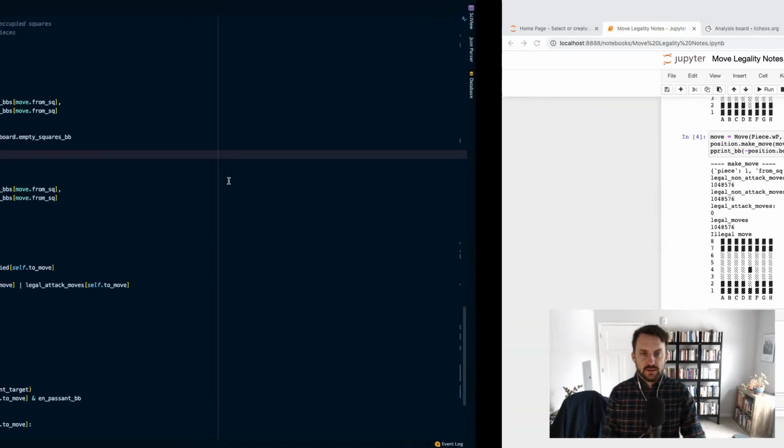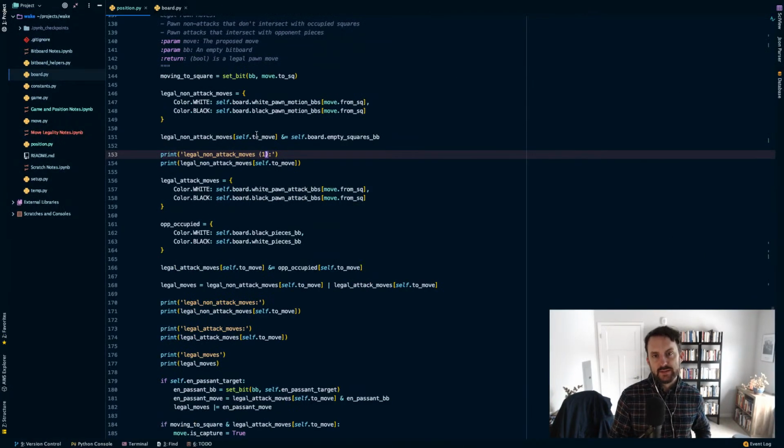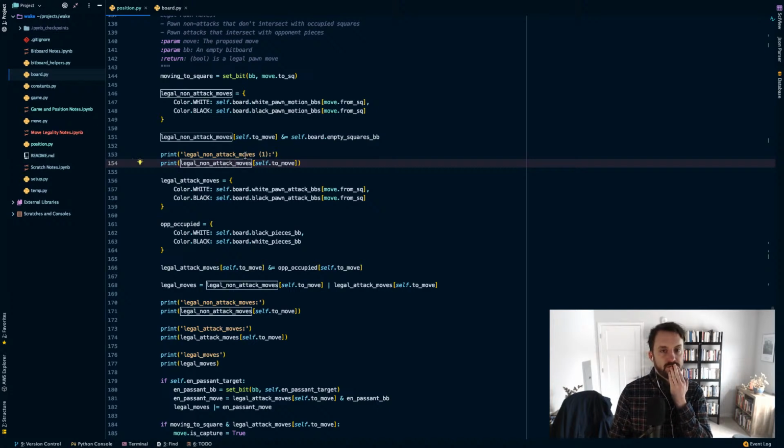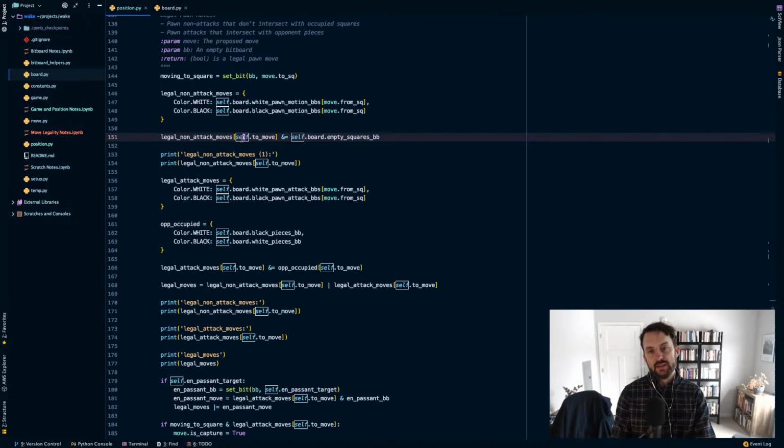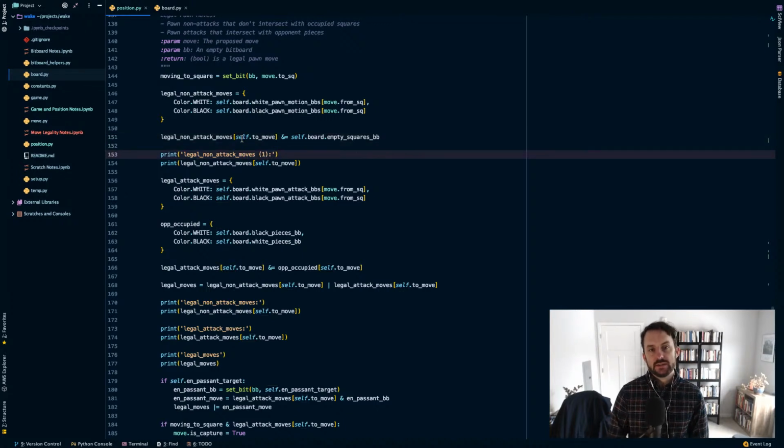Yeah, so it's actually messed up here. So it must be getting messed up when we and equals the empty board squares.